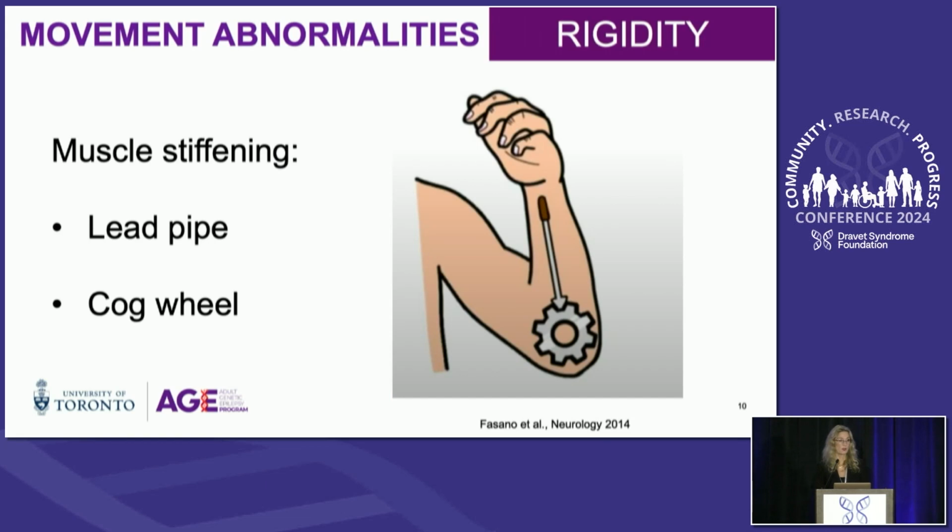The other thing that is also part of the Parkinsonism is the rigidity. And again, this is like the muscle stiffness. And there's two different types. We neurologists like to name everything in detail. So we have the lead pipe and the cogwheel rigidity, but it doesn't matter. Both are significant forms of rigidity, and they affect patients with Dravet more than we expect in patients with other conditions.